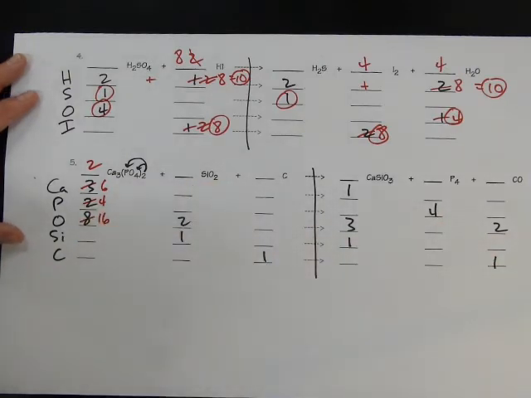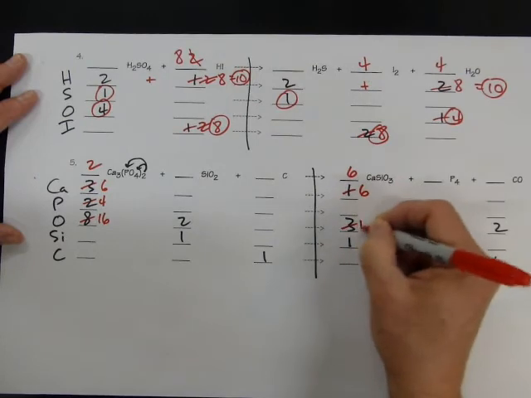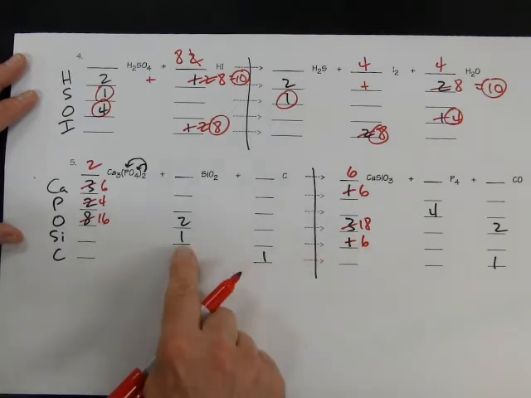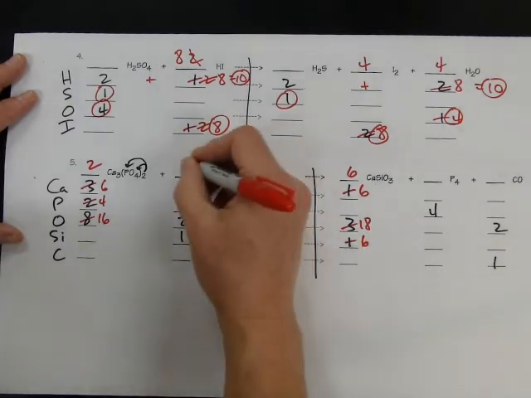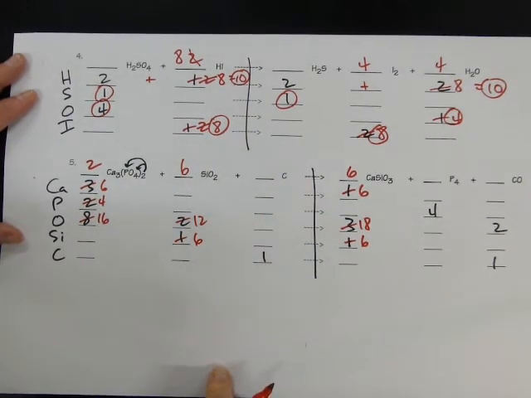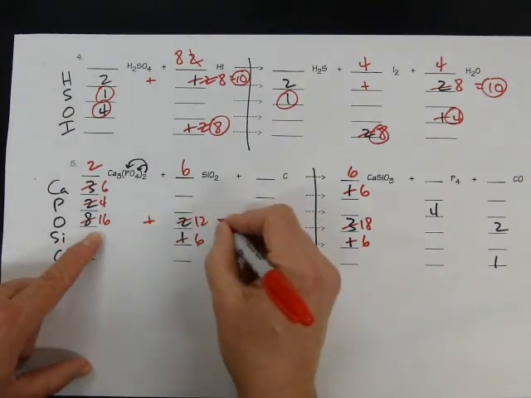Okay, so now what do I have to do? 6 and 1. Well, then I'll multiply by 6 here, and everything gets multiplied by 6. 18, 6, okay, getting some big old numbers. Well, that 6 and that 1 don't balance, so let's multiply by 6 here. And that's 12, and that's 6. Alright, now, things look pretty good so far. 16 plus 12 equals 28.